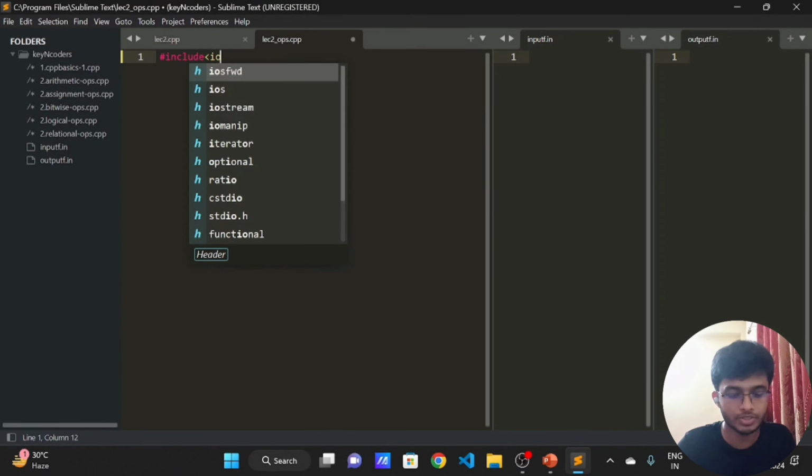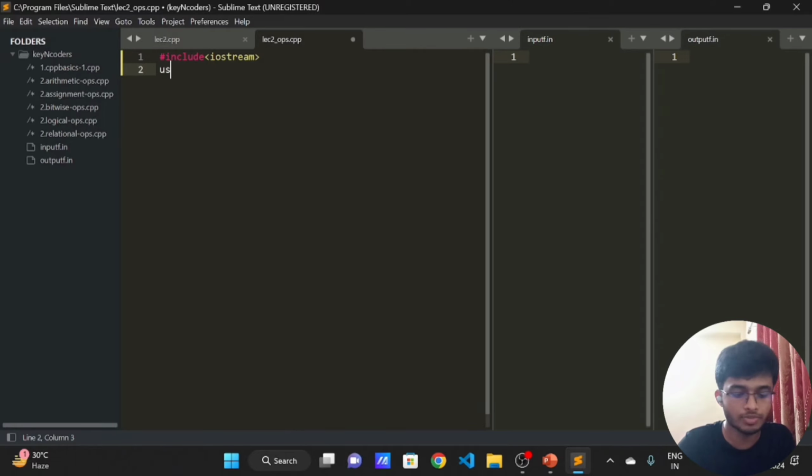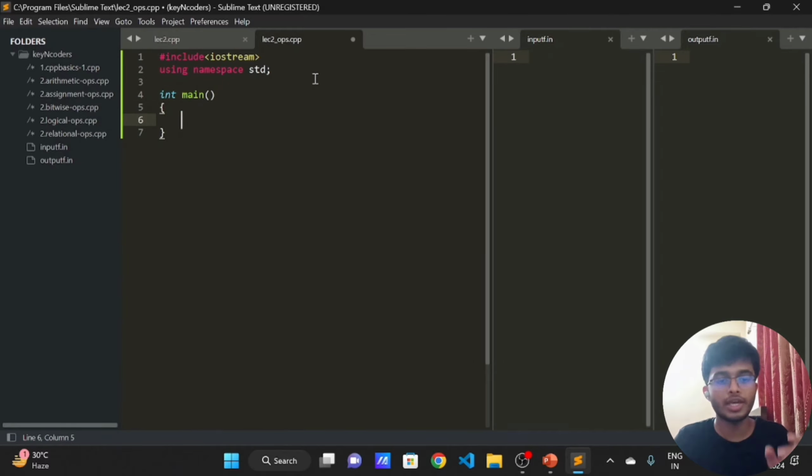Let me write the basic syntax of a C++ file. This is the syntax of a basic C++ file. So let me tell you what a unary operator is.